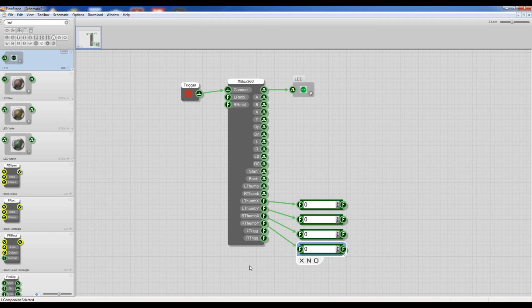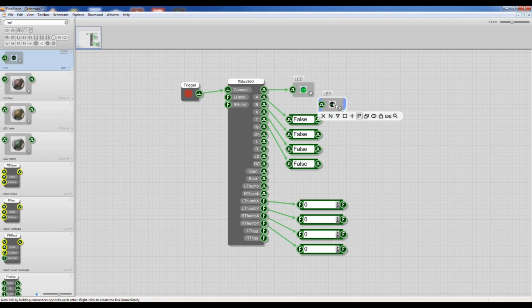So now if I move some of the joysticks, you can see data is moving. So in this case the thumb X goes down to -1, 0 in the middle and +1 at the end. We can also monitor some of the switches and just connect these to some displays, and now you can see switches going from false to true, and we can connect those to LEDs and things.